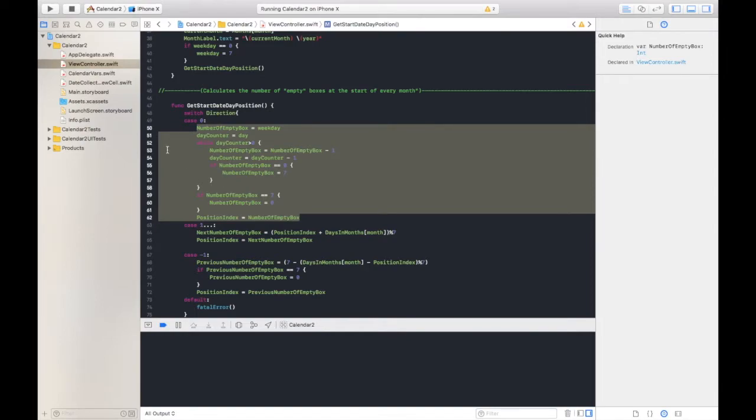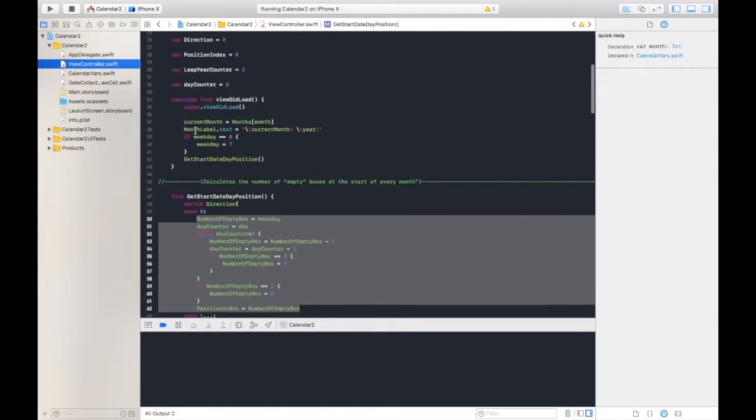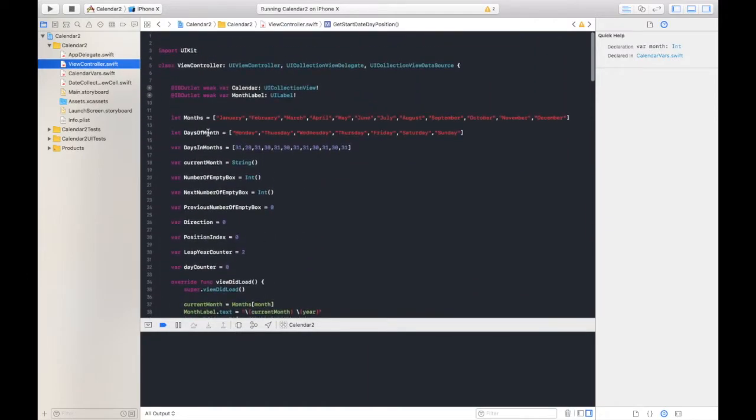And the last one, in the calendar Swift file, in the weekday and month variable, you need to subtract 1. That's because the first one, the month, needs to be 1 less, so in the view controller it can load the months properly because the index starts at 0.